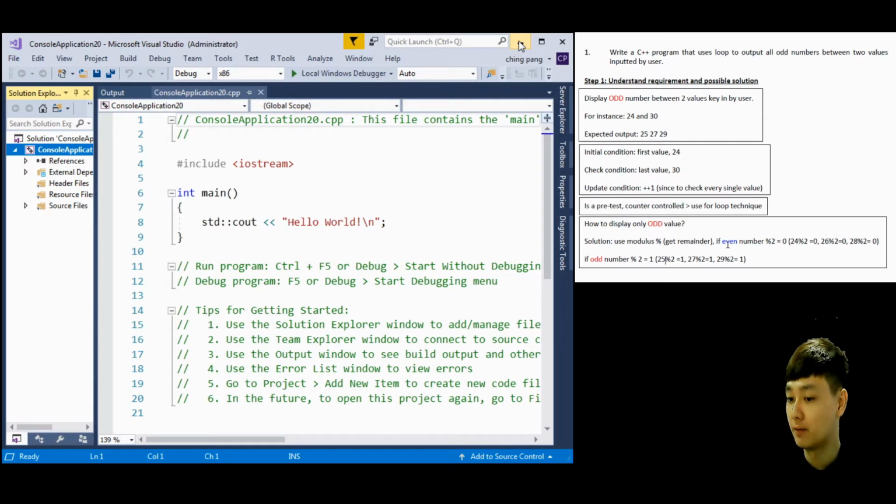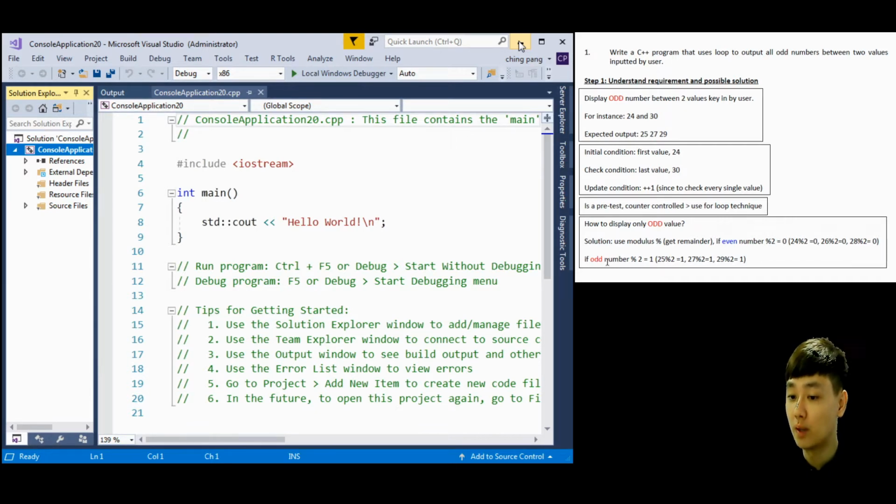If you have an even number, for instance 24, you modulus 2, your remainder will be 0. 26 modulus 2 will be 0. So whenever you take an even number modulus 2, it gives you 0. This is the common feature here.